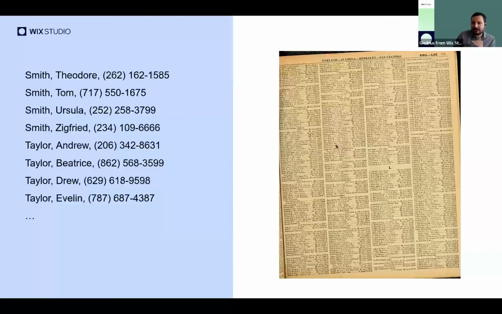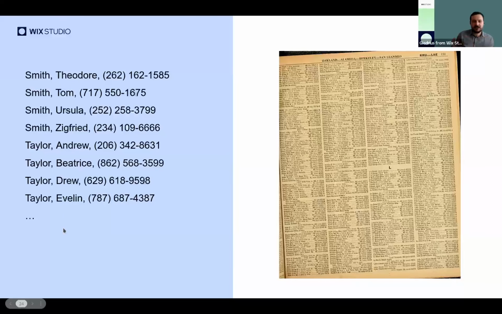So the phone book is an index on two fields. The first field indexes the last name, and the second field indexes the first name. So if you want to find Beatrice Taylor, of course you have to look up by the last name because it's the first field in the index, and then you're going to quickly find Beatrice because it's the second thing in order. And if you want all of the Taylors, again, it's very easy. You can query just by the Taylors. You're going to find the first Taylor, and then everyone subsequently is a Taylor, alphabetically.